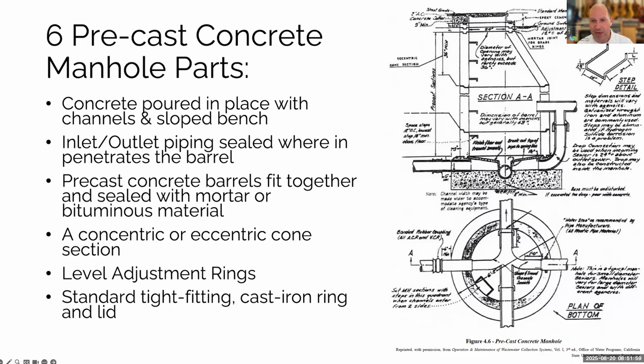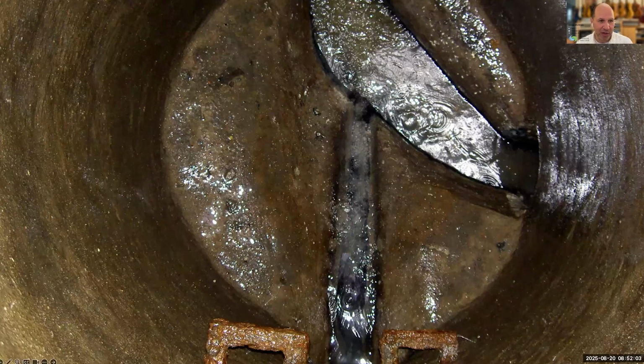Good idea to sort of memorize the parts just so that you can rattle them off. If you can, looking straight down into one, this is often what you see. So here we've got a smaller pipe at the bottom that's entering and joining into a larger pipe that's coming in from the right and going out of the top. And you can see those rungs there are pretty chewed up and are starting to deteriorate.